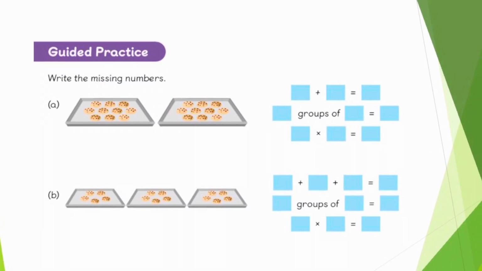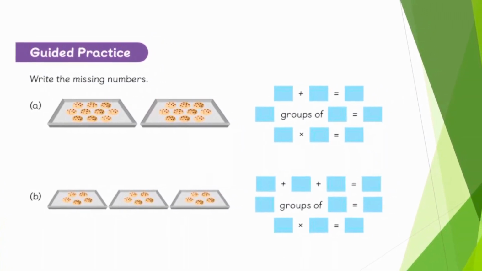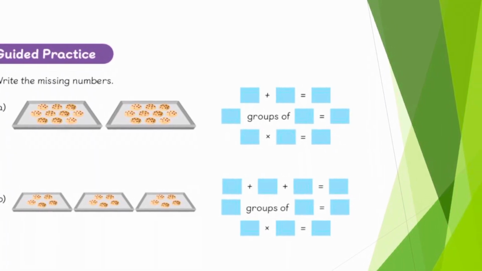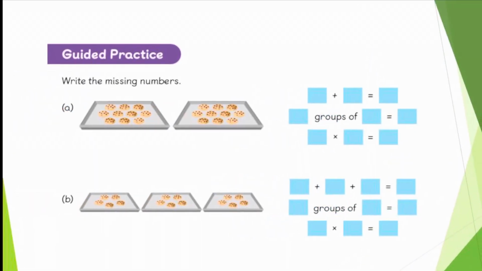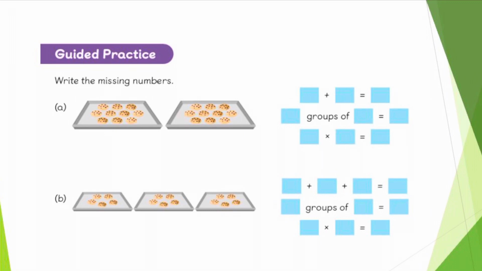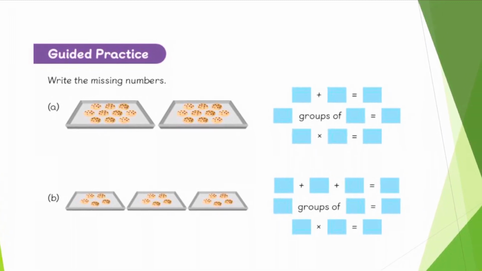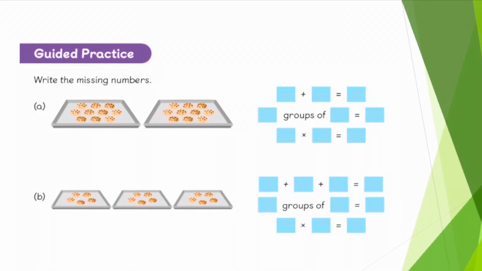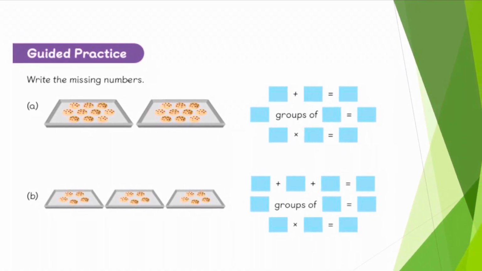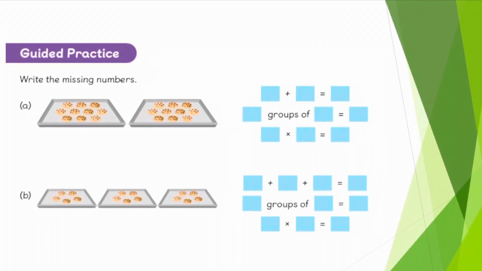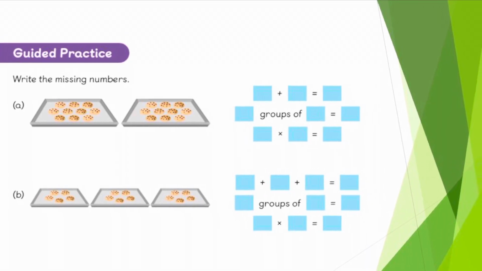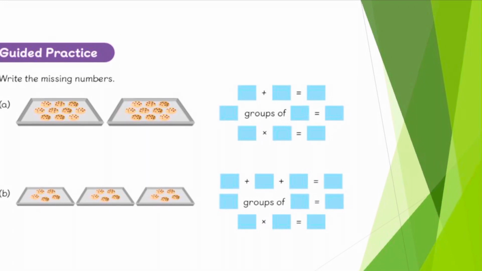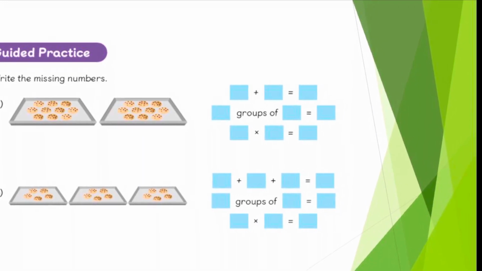So now we're going to look at a few questions together where we can practice using repeated addition as a multiplication strategy. So to help you with this, I'm going to get my whiteboard and I'm going to draw out the 2 groups of 10 cookies on the tray. And together we'll look at how to use repeated addition to work out the answer and how to use multiplication to work out the answer. And remember that multiplication symbol, the times symbol, means groups of.